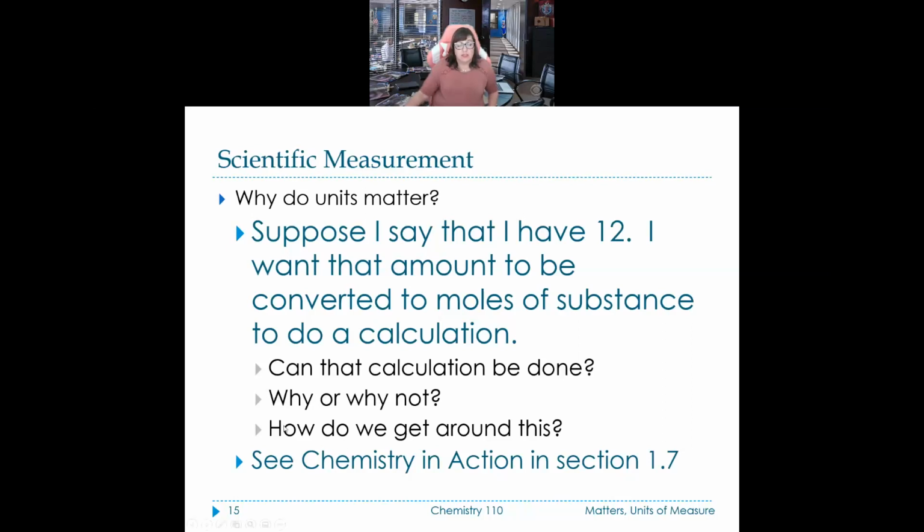All right. Chemistry in Action, section 1.7 is what I was talking about when we talk about the numbers coming from the US going to Britain and being screwed up because they weren't right. So that's an actual real world example of how this works. It is really important that you understand that this happens all the time. When people don't include units, it happens, and then they have to give those numbers to somebody else to work with. It's a big deal. So we need to make sure that every number that we write on the paper to deal with in chemistry, or that we write in our lab notebook, has a unit to go with it, okay?